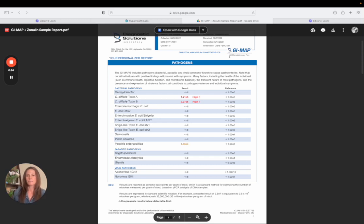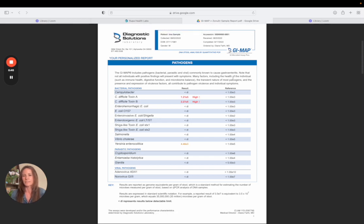So that's something that's been talked about a lot recently, and people really want to know, do they have gut permeability? Because if you do, it puts you at increased risk for all kinds of things, not just within the digestive system, but it causes a lot of inflammation and can ultimately be responsible for autoimmune diseases. So just to quickly, not overwhelm you with what is shown on a test like this, but just to give you a basic idea of what you would learn about your body.